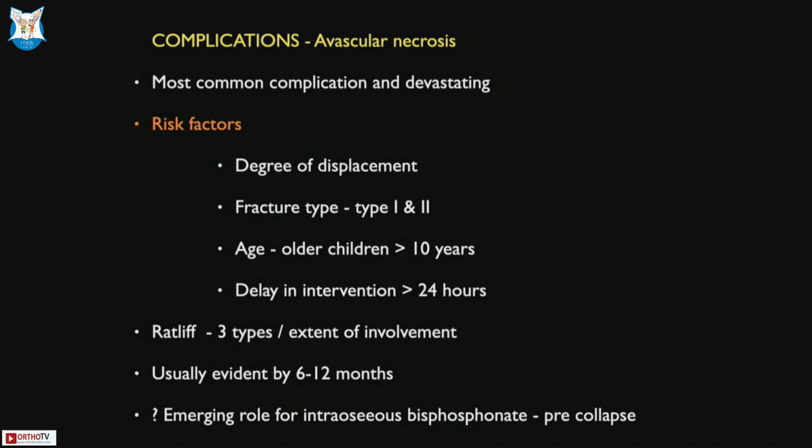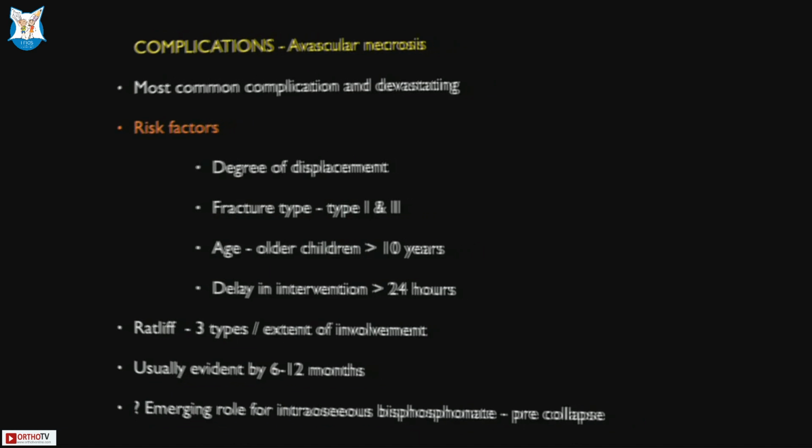The Ratliff types haven't changed much. They don't really have a bearing on how you manage avascular necrosis. Depending on how it presents and what the symptoms are, you will deal with it later. You need to follow them up. It will take at least 6 to 12 months, so don't be happy with your initial fixation and say that everything has gone off well.